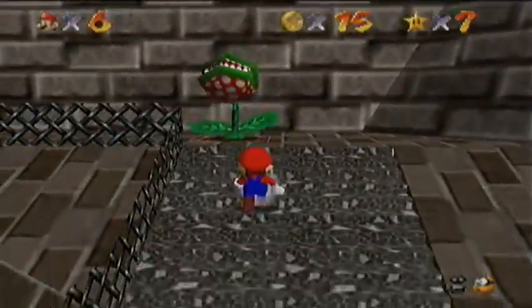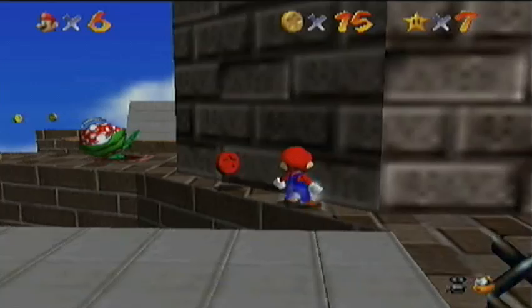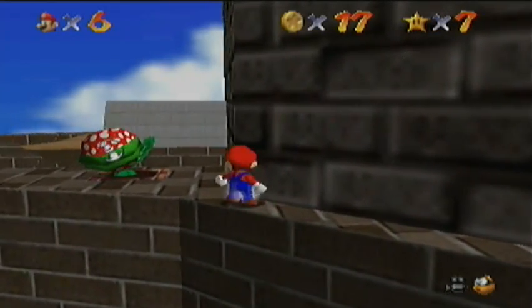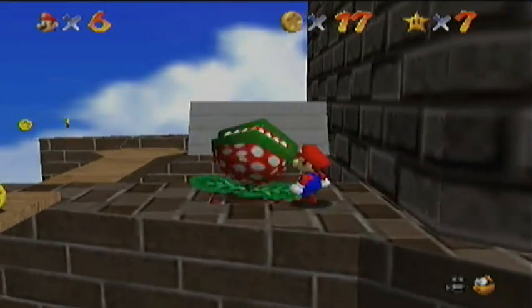Well, if you don't feel comfortable crossing the bridge, you can always just go across here this way, all sneaky-like. Now we can sneak up on the plant and beat the hell out of it, right? And these plants will drop blue coins if need be. So you just take your time, and wham! Just like that.